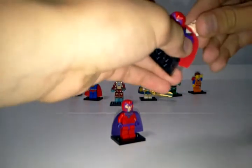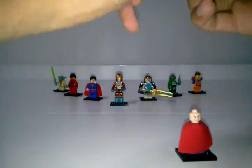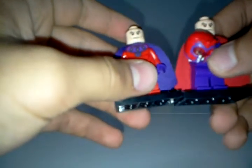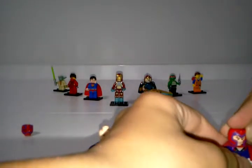Let me take off the hair piece on this minifig and look at the double-sided face we get on both minifigs. This one is sort of a mad face — the 2014 is mad, and the 2012 is mad as well. It looks like they have the same exact head piece. Yes, both minifigs have the same exact face printing on both sides. So LEGO used the same exact head for both Magnetos, which I guess was a little lazy — they could have given them a new face — but the face looks pretty good.